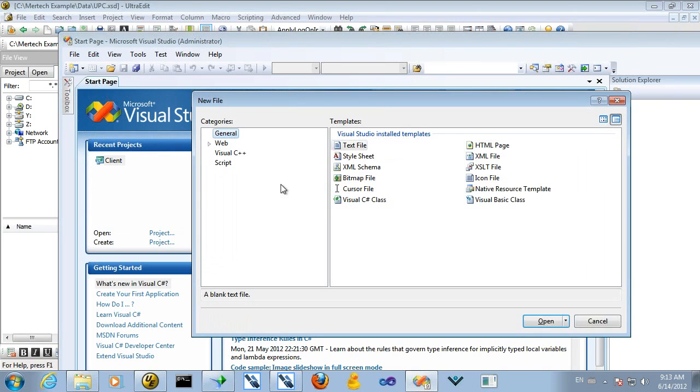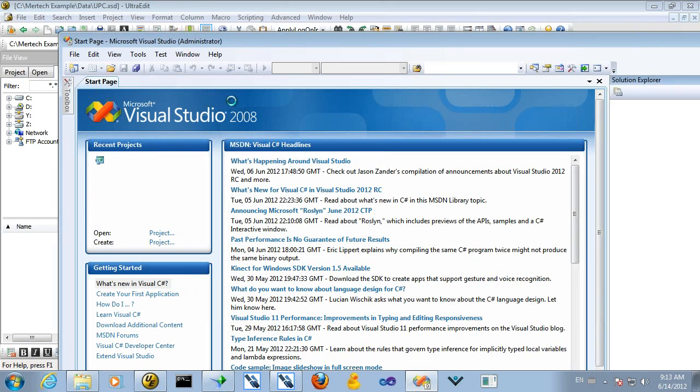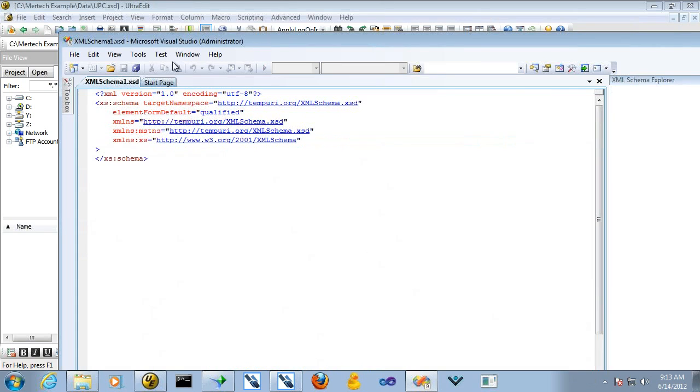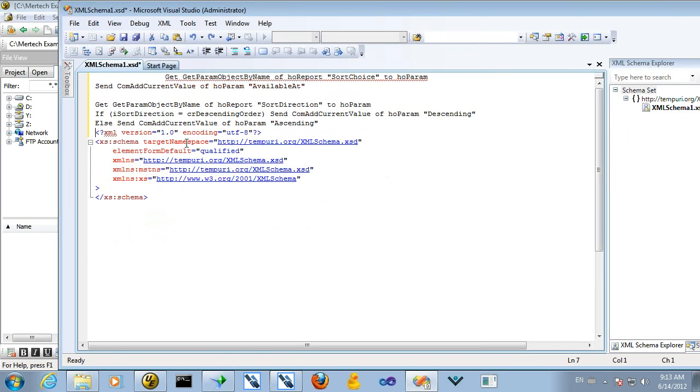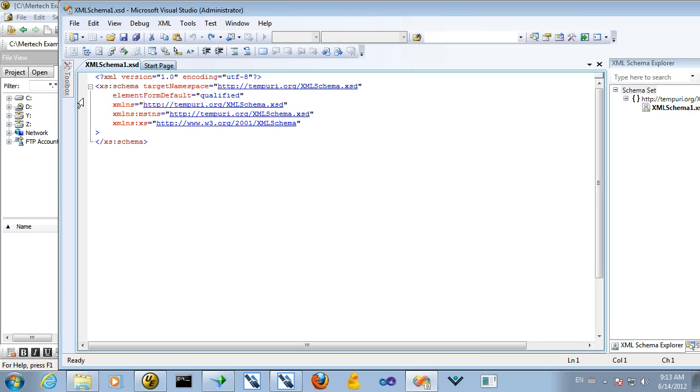So we want to create an XML schema in this case is what we're looking for. And as you can see here, it basically leaves us with this generic interface to use. And I somehow pasted code in there.